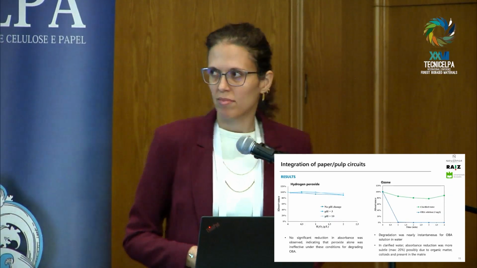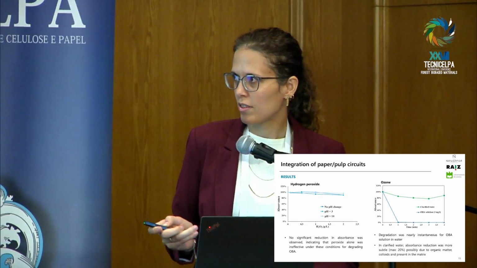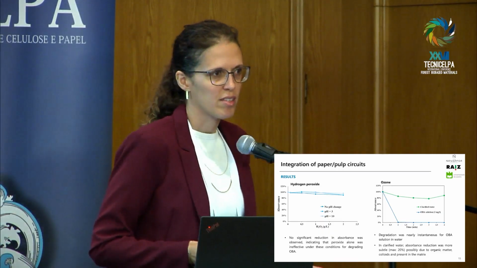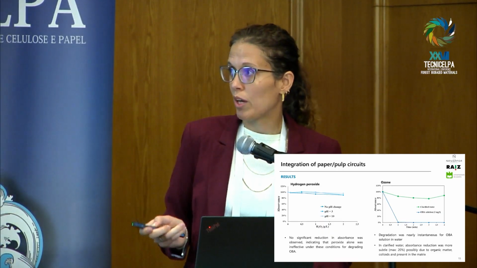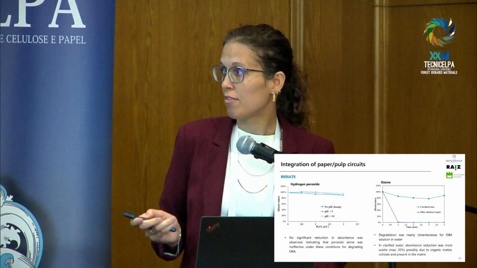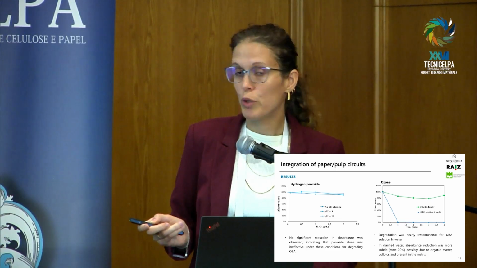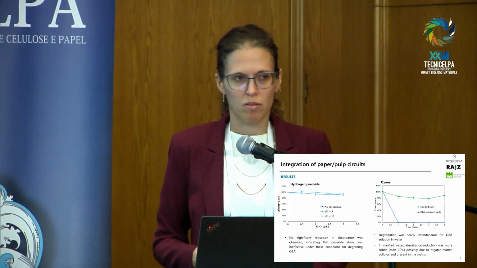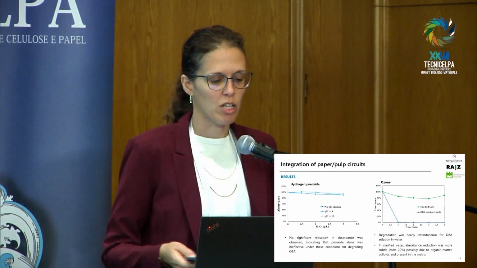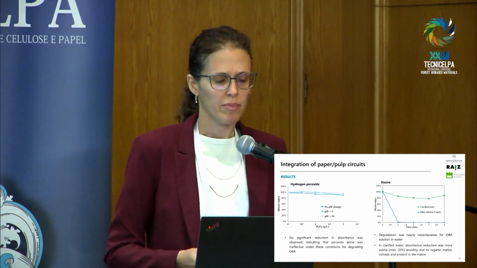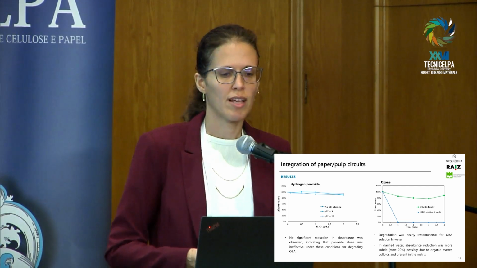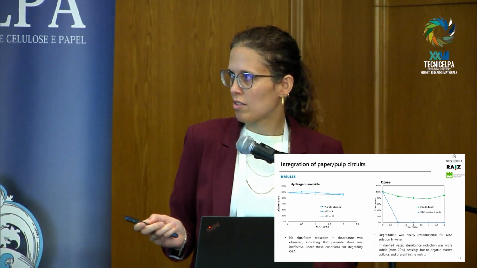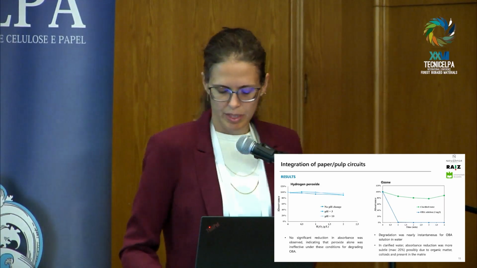Hydrogen peroxide, not very effective. The absorbance almost didn't vary, so hydrogen peroxide alone doesn't seem to do the job, even when we change the pH. Ozone, on the other side, very, very effective in a pure OBA solution, not so much in the real wastewater. Here we have a more complex matrix with the organic chemicals from the paper production and colloids, and probably not the optimized conditions for that. We are still working on that with some academic partners.